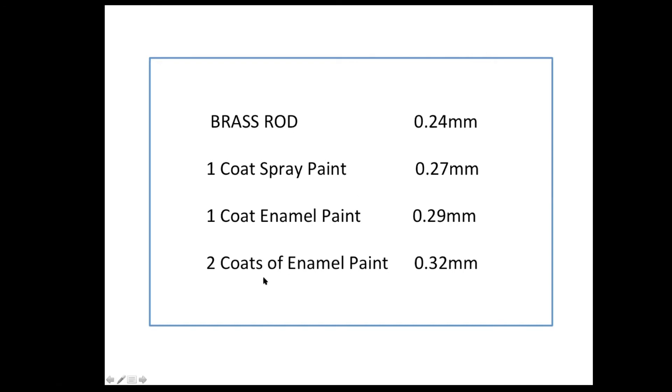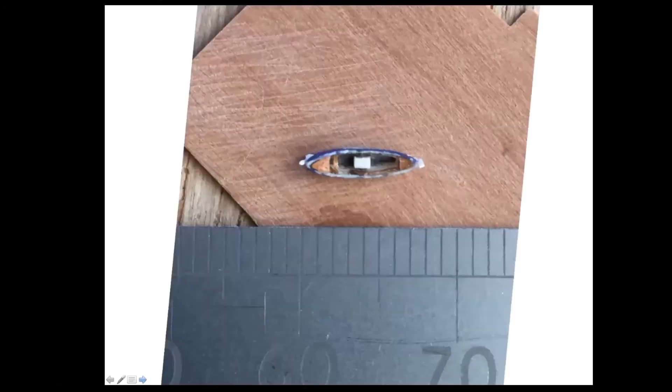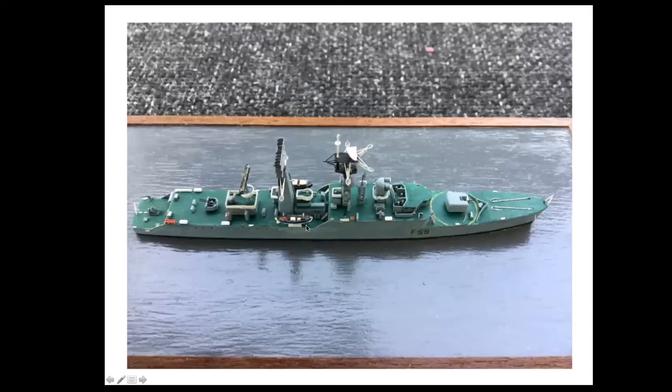From that same 1:1200 model, here is the ship's whaler — six millimetres long — which is vacuum formed by pressing plasticard through a heated mould and plug. I've got a bit of teak decking in there, a railing, one thwart, and a motor box. You can see the rudder, stem, and keel as well. These are all the radars — quite complicated. There's the one I was talking about with the white spreaders, another little lattice mast with another radar on top, a search/communications aerial, a twin Bofors 40 mm gun, and a Squid — a head-throwing weapon that lobs a bomb ahead over the ship once a submerged submarine is found.